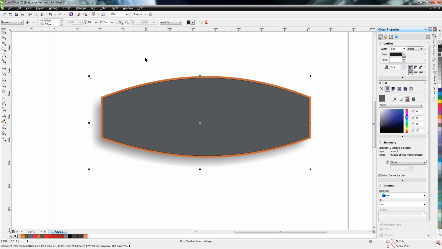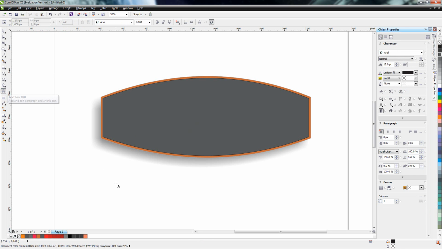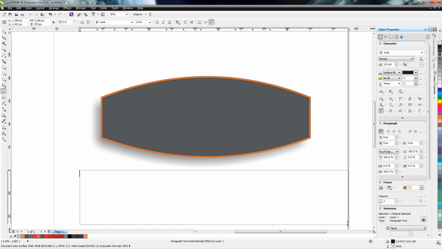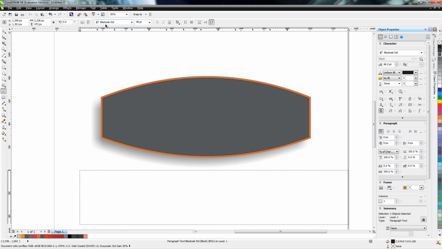So now we're going to deselect everything and go to the text tool. We're going to type in some text. You can choose any font you want. It doesn't matter what it is. I'm going to make it 48 just for giggles, and we're going to go with Black Oak Std, which is what I used on the previous picture. And we're going to type my last name.